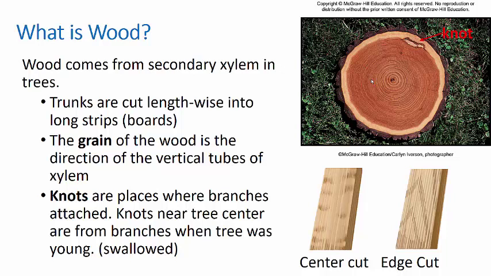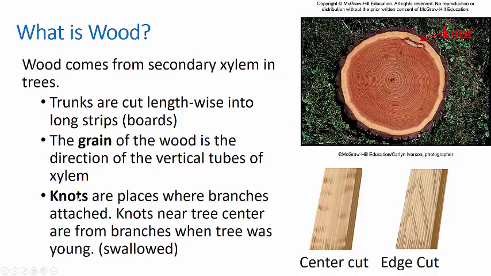Whereas if we were to make a board out of these circular cuts up here, like a really tall tree that we just cut a board this direction out of, somehow an 8-foot board cut this way, if you stood in the center, it would break because you're not standing crossways to the grain. You're standing on the grain, and it would just shatter in that direction. So that's something important. Cutting a board so that the long dimension follows those xylem is a way in which our use of wood matches the biology of the wood.